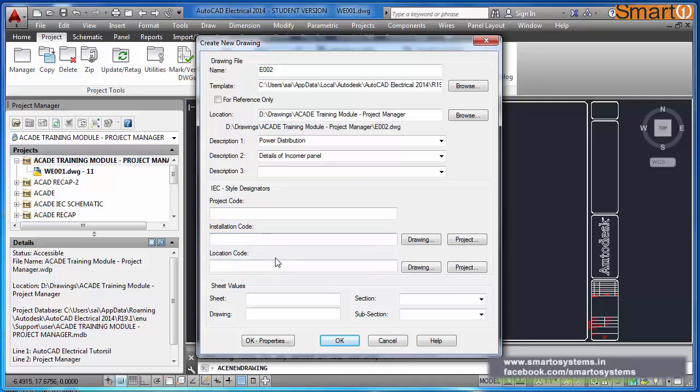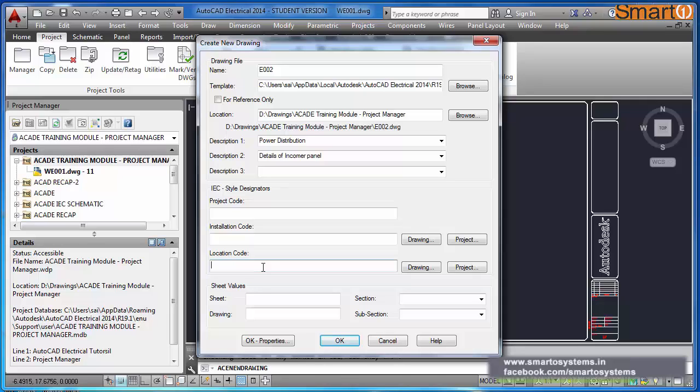These two things you will find in many places in coming sessions. Installation means if you look at a factory or a plant, it must be spread across a huge area. So there may be one particular section in one place and the next section in another place.